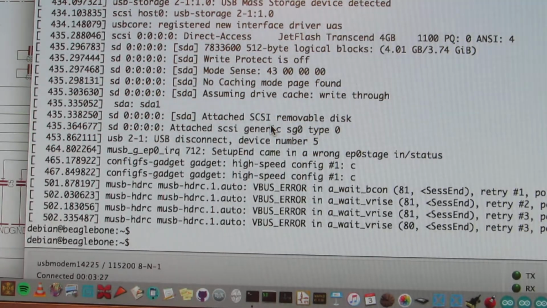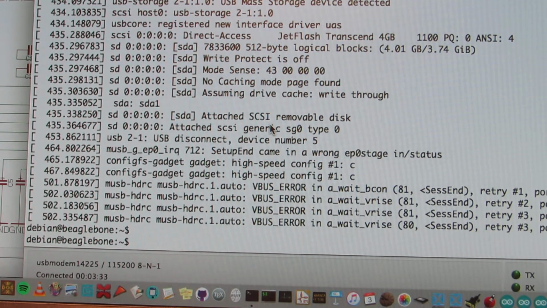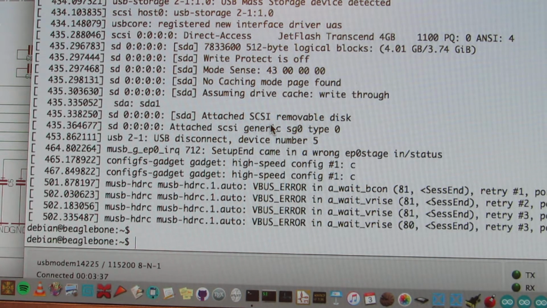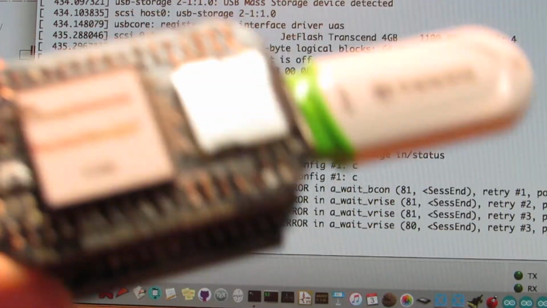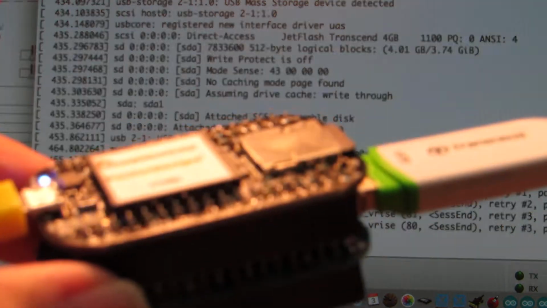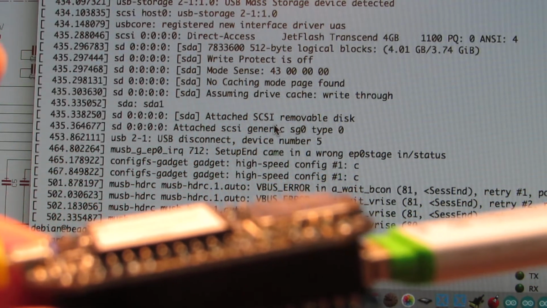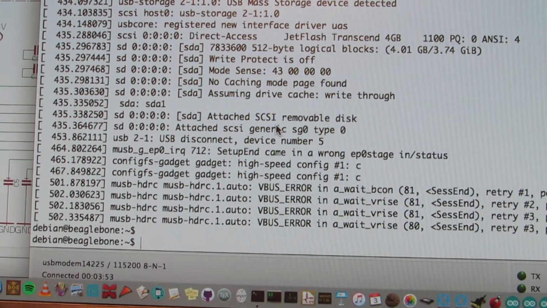So it is working. And I will prepare the USB Wi-Fi module as soon as possible, and I'll try to connect Wi-Fi through the USB interface. So I think this is very capable. And it has a Cortex-A8, a bit faster than the Raspberry Pi Zero. So it should be very useful. Have fun.